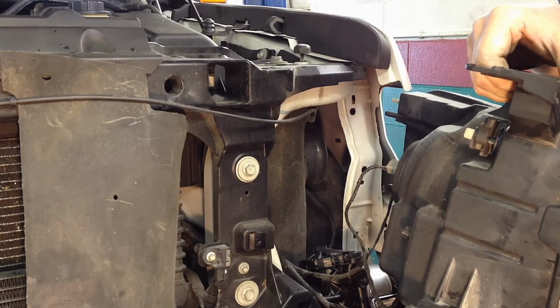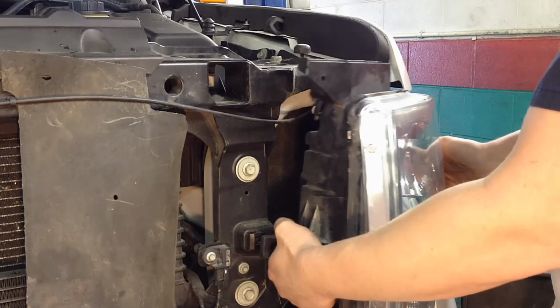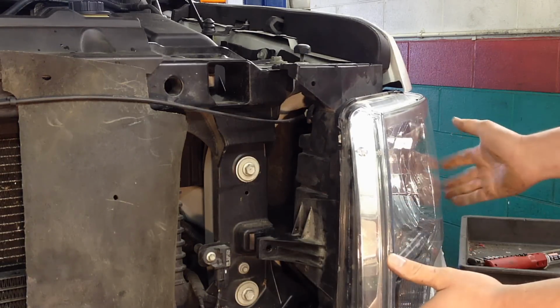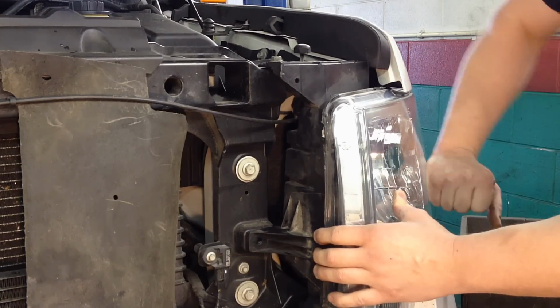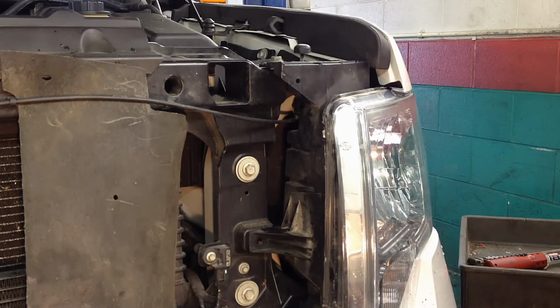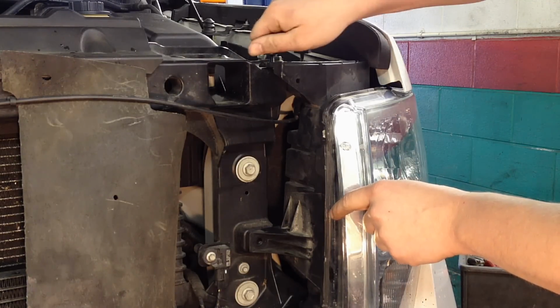Now once you've got all your light bulbs back in, all your connectors for the headlamp assembly here, it just simply slides back into place. Line up this side first where it sticks into the fender. Quick tap like that. And then you can start putting in the rest of your bolts and secure it in there.